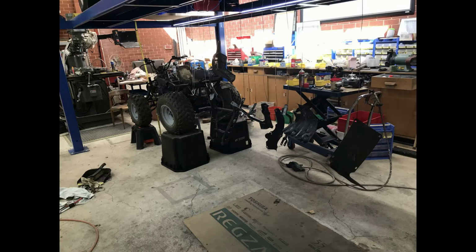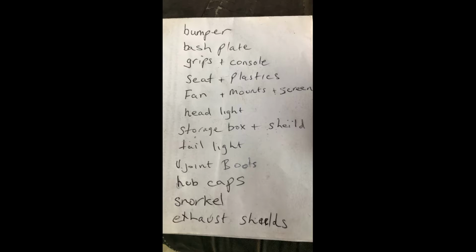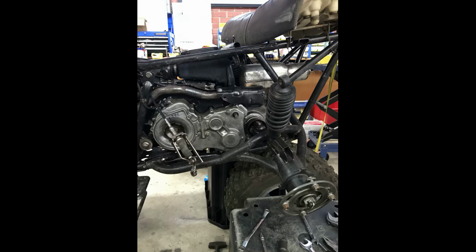Yesterday, I fossicked through the chook shit pile of parts and found parts that needed to go back on the bike, and I cleaned them up and painted them and made a list of some of the things that still need to be done. I started on the exhaust shields.